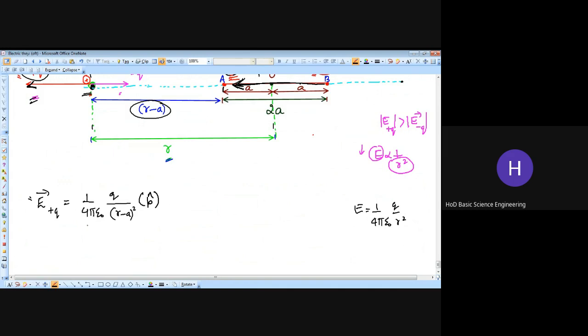So what do you mean by this expression now? Electric field is acting in the same direction as the electric dipole moment. This says that the direction of E plus Q is the same as the direction of the dipole moment. Now let us take that as equation number 1.